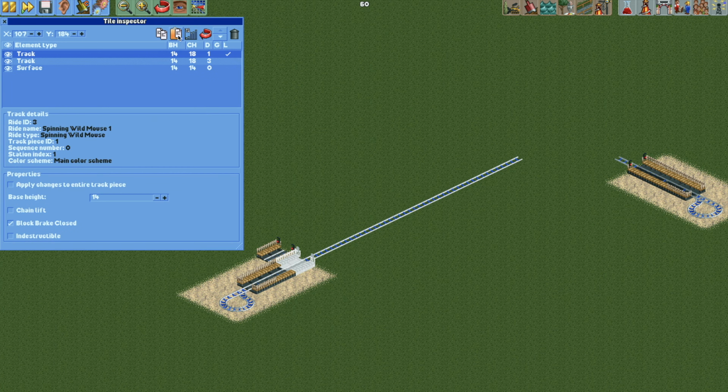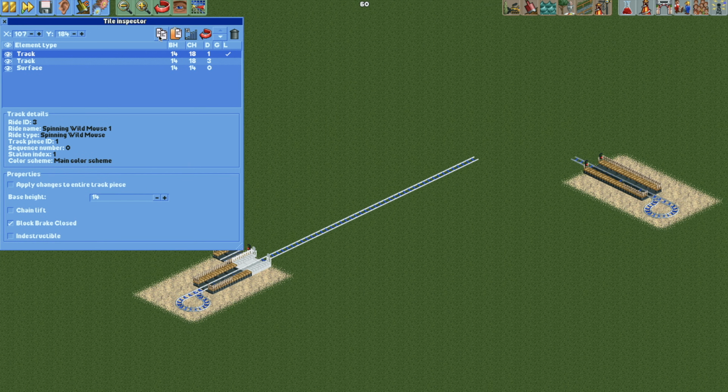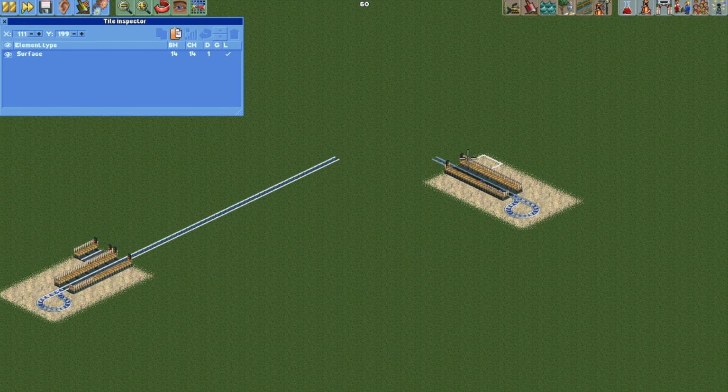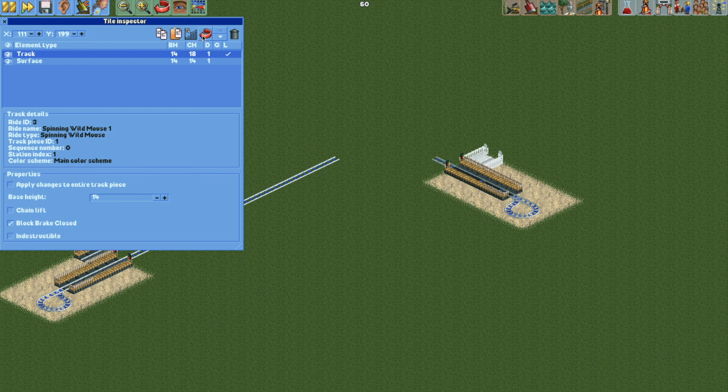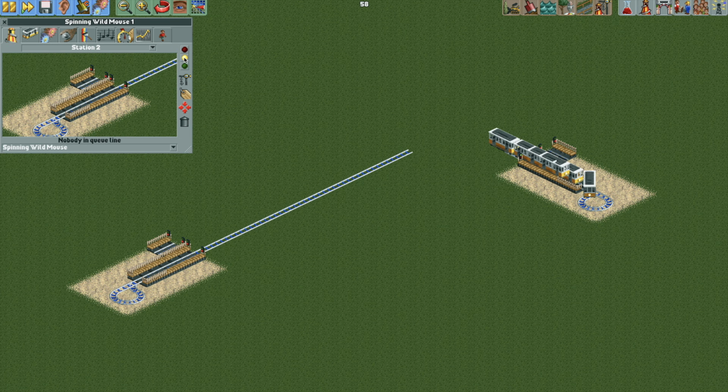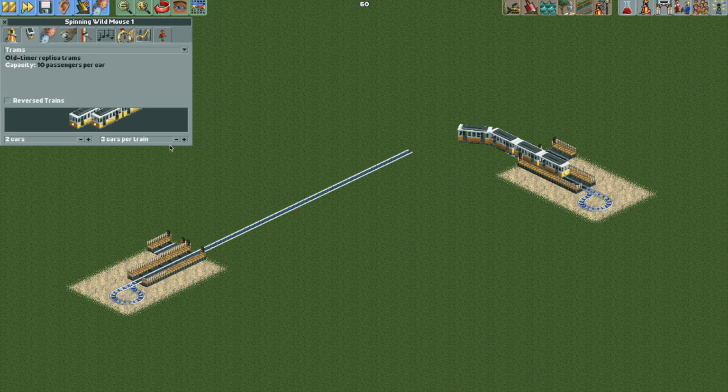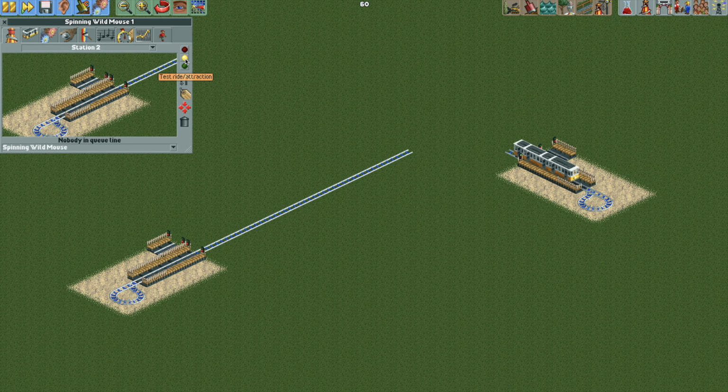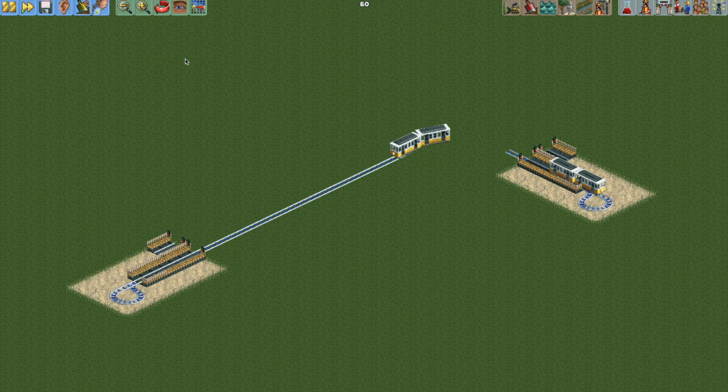So make sure you select the right one, and we'll copy it, move over here, and we will paste it and then rotate it so that they are parallel to each other. And now they will synchronize, so we can test it and make sure this is working. Whoops, actually I wanted it to be 2 cars per train, so let's update that. And now I'm going to speed it up just for the sake of this test. So we're getting the first train all the way to the other station, and then they should synchronize once it's ready to leave. And let's see if that works.